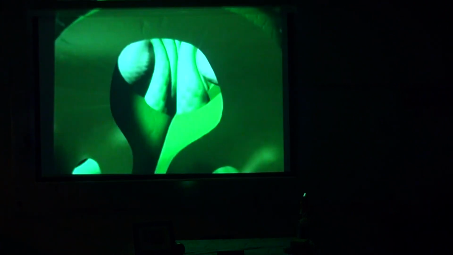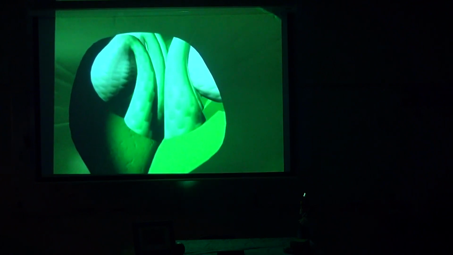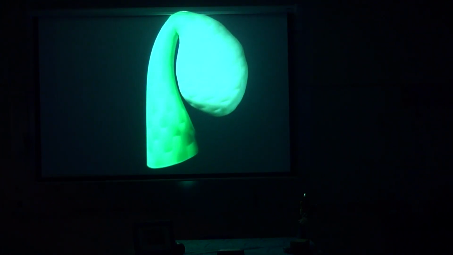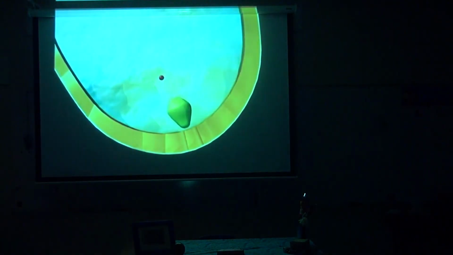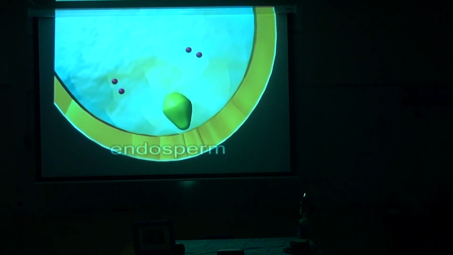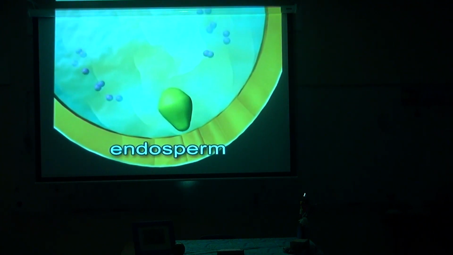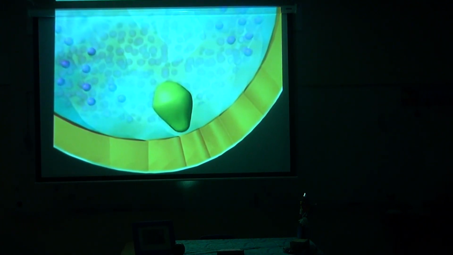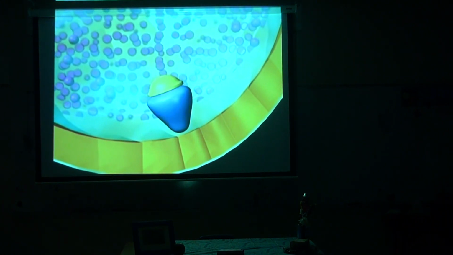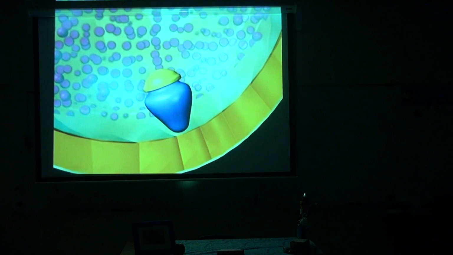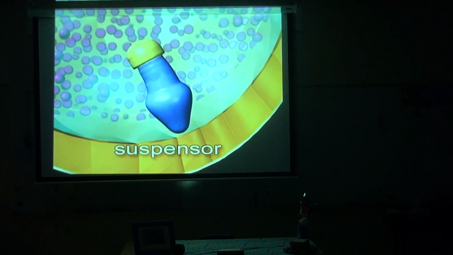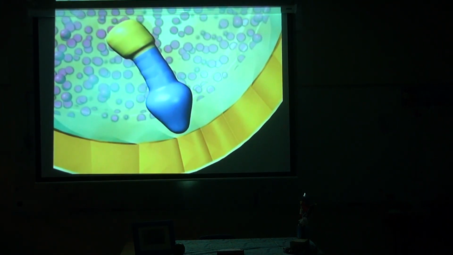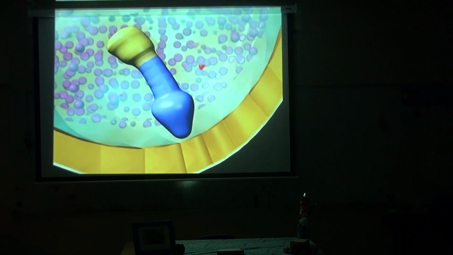Inside the ovary, the ovules are now about to undergo many changes. Each ovule contains two fertilized cells. The nucleus of the primary endosperm cell begins to divide to form endosperm tissue with no cell walls. The zygote divides, forming a large basal cell and a small apical cell. The basal cell produces a chain of cells called a suspensor, and the apical cell gives rise to an embryo. The suspensor now begins to transport nutrients into the young embryo.